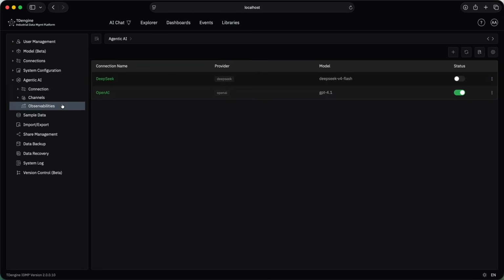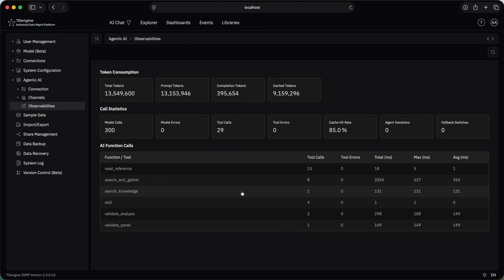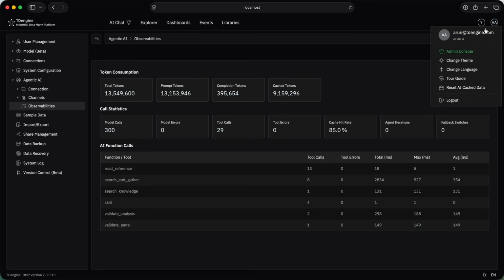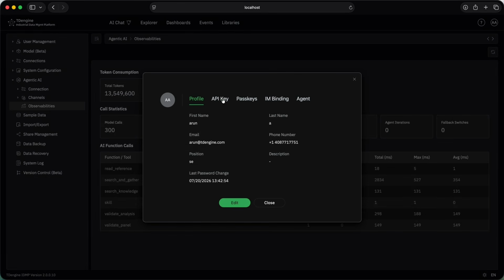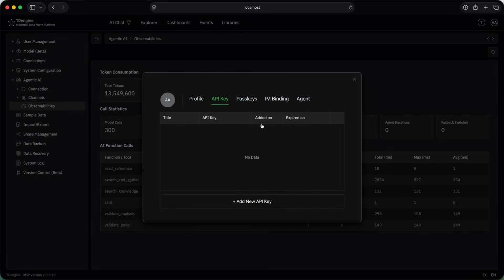Awesome. You can also observe how many tokens you use here in token consumption. And it's more optimized within our system, so we recommend using our own AI versus building your own because you'll save much more money. Speaking of, you can also access TDengine through REST API by clicking your profile. There's an API key and you can create as many as you want. And this allows you to access every part of what I showed you through our REST API interface.